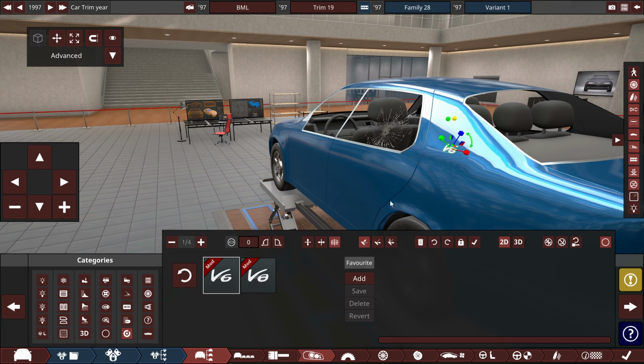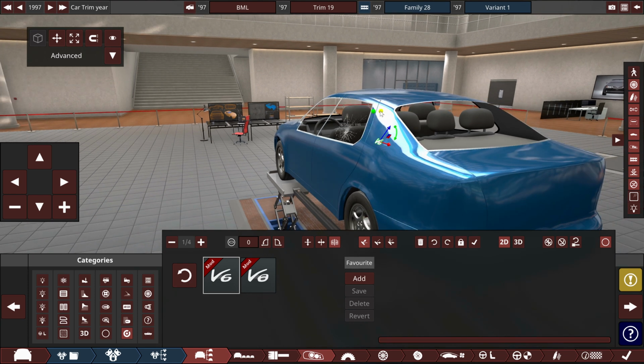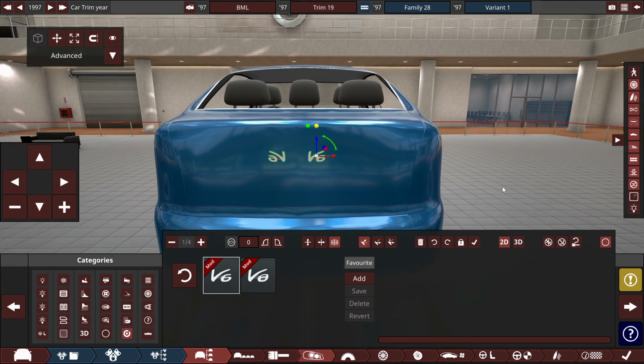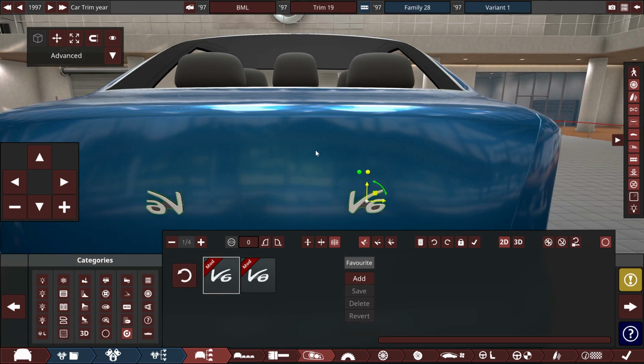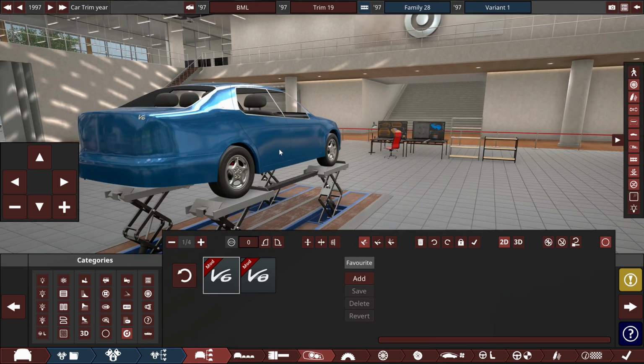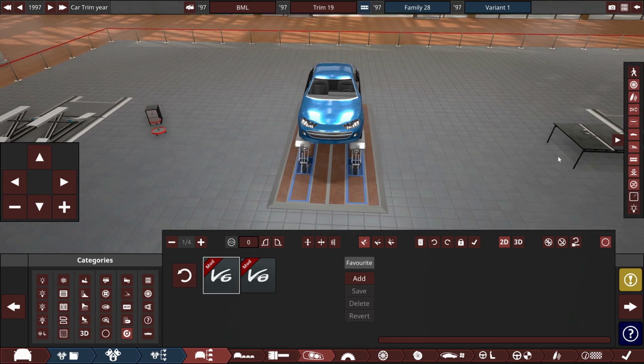Yeah, we have to let everybody know you have the best car in the world. Well, maybe not. It's got a V6, not a V8, meaning the Americans will go and laugh at you, but still, that V6 badge is inverted. What do I care? So we want to unmirror it. It is a V6. That's all we know.